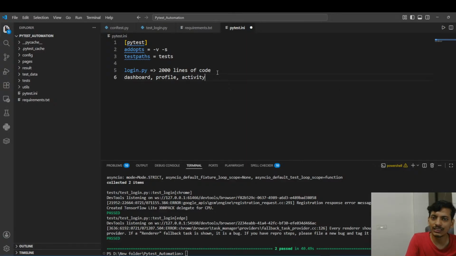So what we do, instead of writing 2000 lines of code in a single file, is create a separate page file for each web page: dashboard.py, profile.py, activity.py inside the pages folder. What's the benefit of creating these kinds of files? Suppose in future there is a change in the profile page only, a change in a web element in the profile page. Instead of going through 2000 lines of code, we can simply go to profile.py and change it.